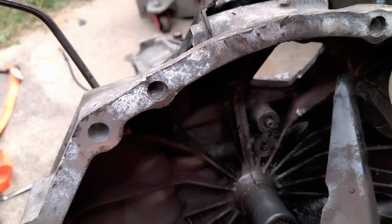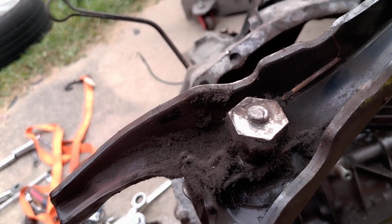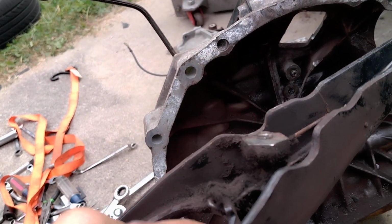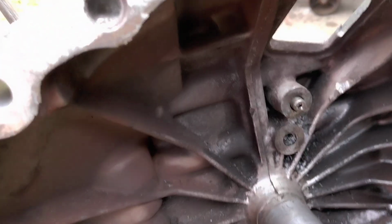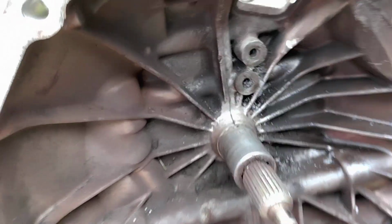So when I took the transmission out, I found that where it screwed into the transmission, it was broken. The ball stud had actually broken off there. So the threads were below the boss, and I was successfully able to remove the broken bolt, and that's what this video is about, basically. You can see there's a hole drilled through the center of it. I was able to get it out. But this is what I used.